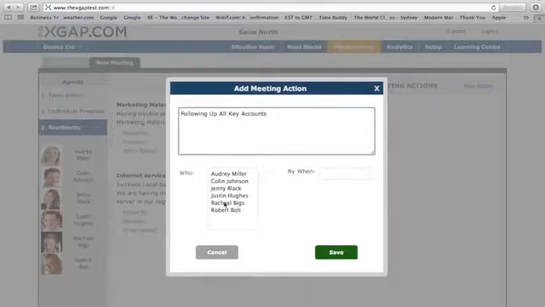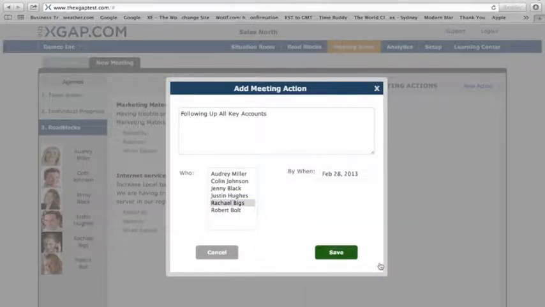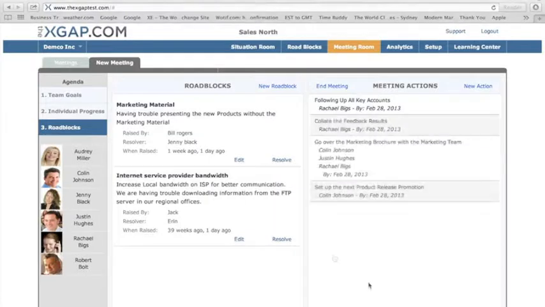Assign it to a certain person, and select the date that you'd like that action completed by. When you hit save, it appears on the right hand side of the screen and collects all the actions from the meeting. As the meeting progresses, you'll collect all the key actions that the team has to carry out, who's assigned that action, and by what time it's expected they'll be completed.